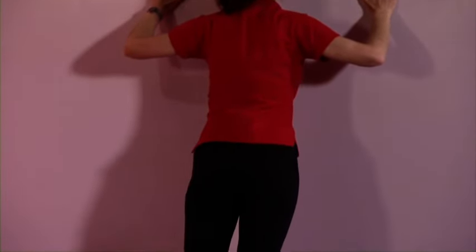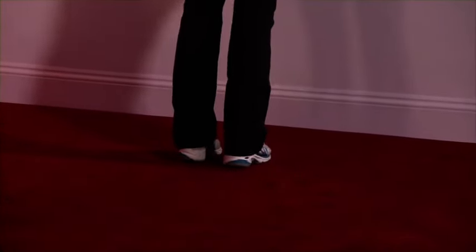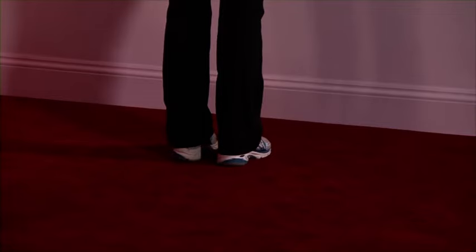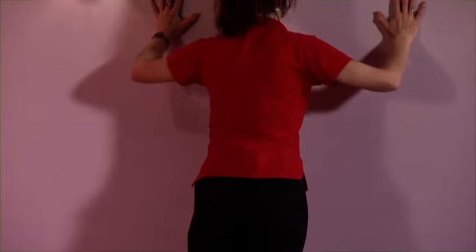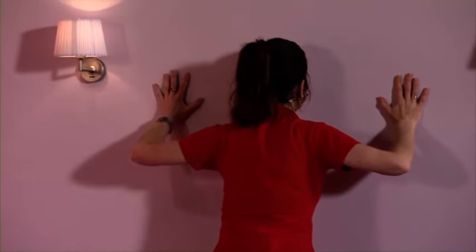You'll need to do around about 12 to 15 repetitions of this exercise. Any more than this and you're probably working too fast. You'll notice that while Caroline's heels are on the floor, as she moves forward, her heels gently raise. That's perfectly okay. How's that feeling, Caroline? Yeah, that feels fine. I can really feel my chest and arms working.